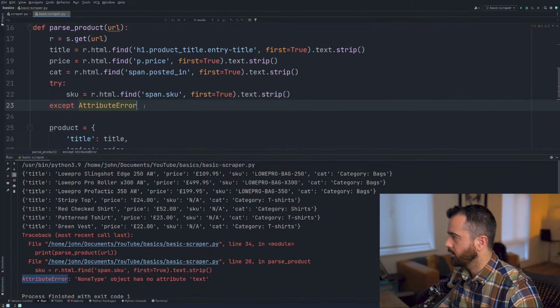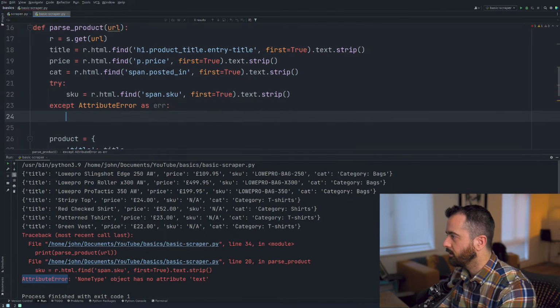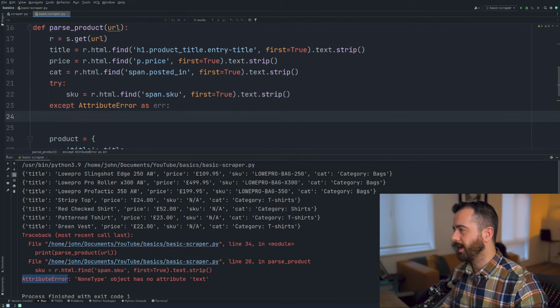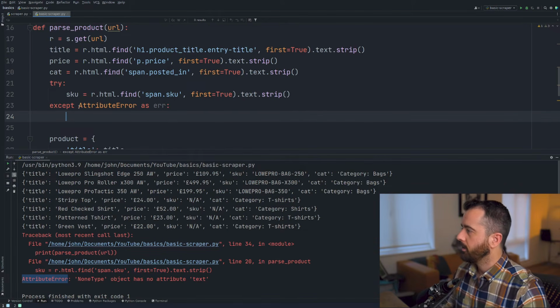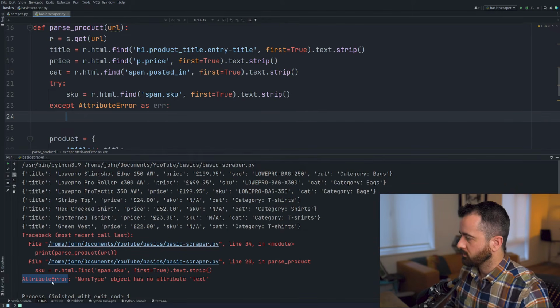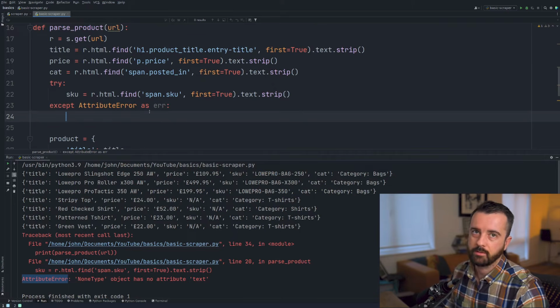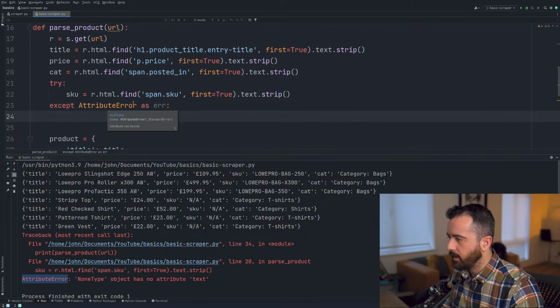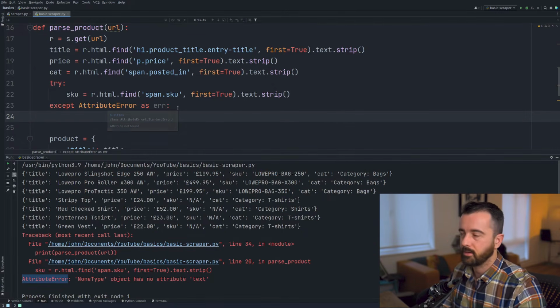Okay, so I've copied that down here, so you can see that it's come up. And I'm storing that error as err. So from here, we're actually going to be able to take this error and handle it properly. So we're saying except AttributeError, which is the one we got. If you don't put an error type in here, any error that comes up will just pass through or do whatever you put in the except block. What I'm saying is that it's the AttributeError, which means that if there's a different kind of error that comes up, it's still going to raise that as well.